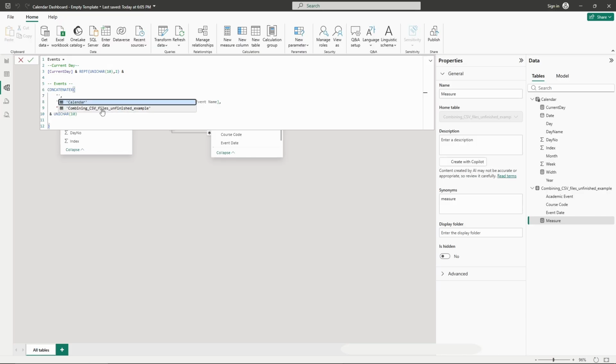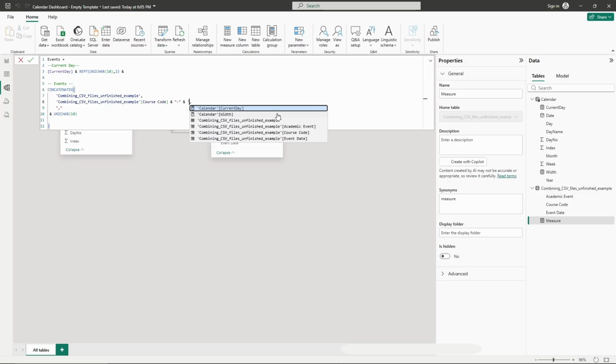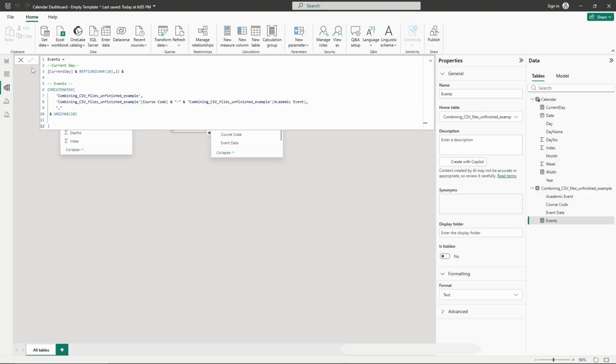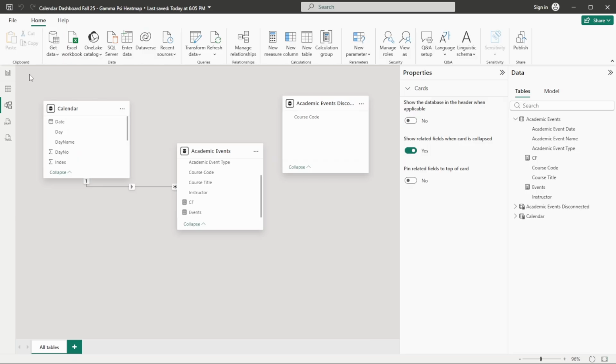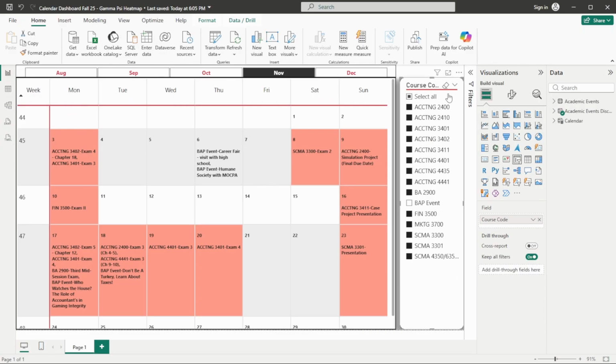So we're going to instead tell it, pull it from this table, which is the one that we just imported. And we're going to say, moreover, take it from the course code. You see that we're doing the same thing that the code did. We're just changing it to make it relevant to what we're doing. All right, so academic event. Got it. So now you will be able to commit this code, and it's not going to throw you any errors.